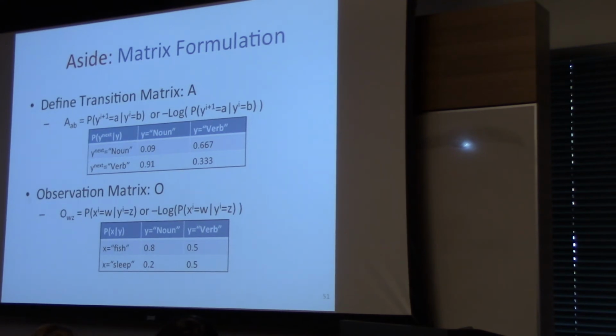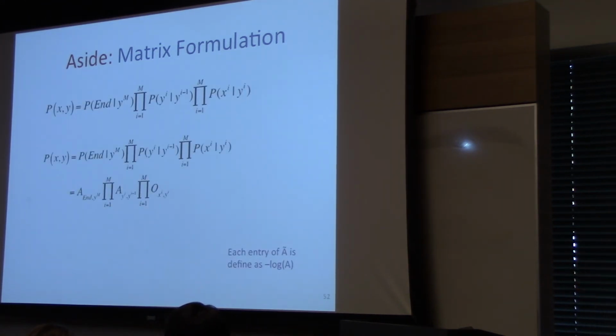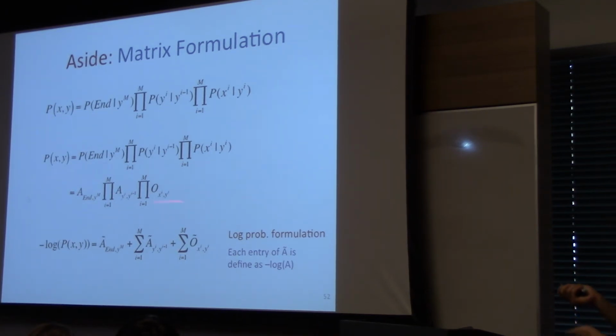Just an aside on the matrix formulation, I alluded to this in the naive Bayes lecture. You can also represent things in matrix notation. People often call the transition matrix from one y to the next y as A, and they often call the observation matrix, which is the x you see given a y, the observation matrix. Just some terminology. The reason why you might want to use this notation is that it's a lot simpler, right? In the Viterbi algorithm, I had this probability of blah, blah, blah, this huge notation. If you use matrix notation, it's simply an entry of this matrix. So it's just mathematically more concise, and once you become comfortable reasoning about things in terms of these matrices, everything just looks simpler.